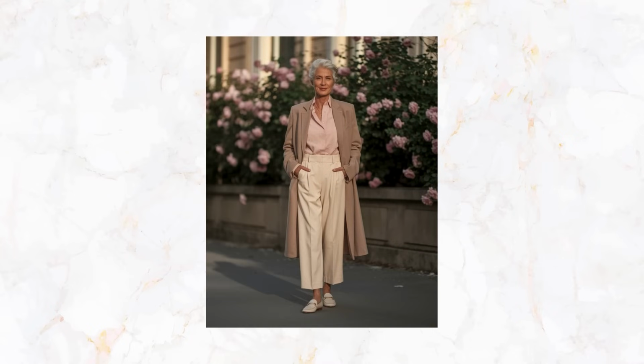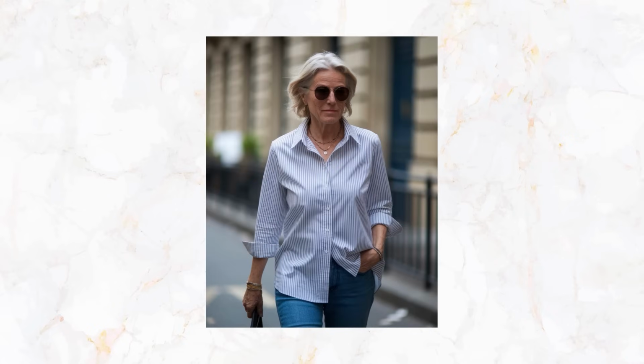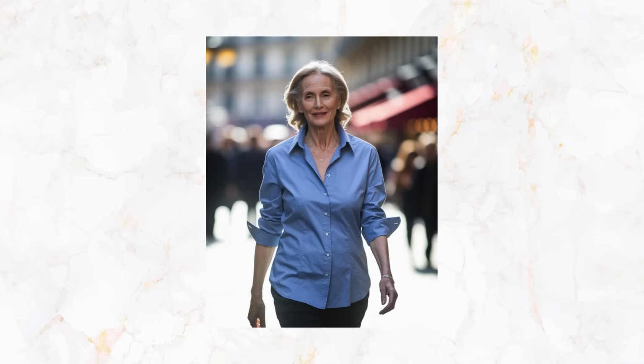That's the kind of beauty that feels really magnetic, especially after 50, when we're not chasing trends anymore. We're chasing authenticity. The best part? This tip actually makes life easier. No need to spend an hour adjusting every detail or stressing if your outfit isn't symmetrical. The off element frees you. It gives you permission to relax into your style and own the way you wear things. And honestly, it's one of the most French ideas I've ever borrowed, and one of the most freeing.